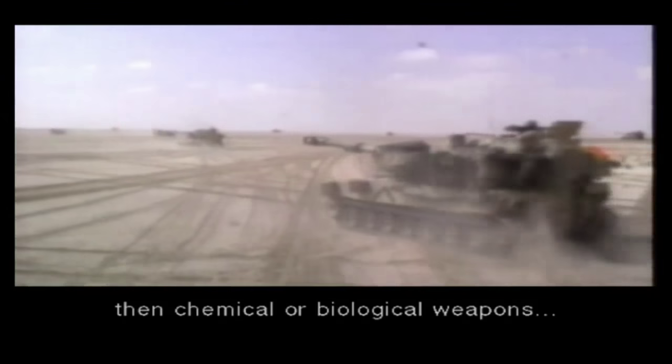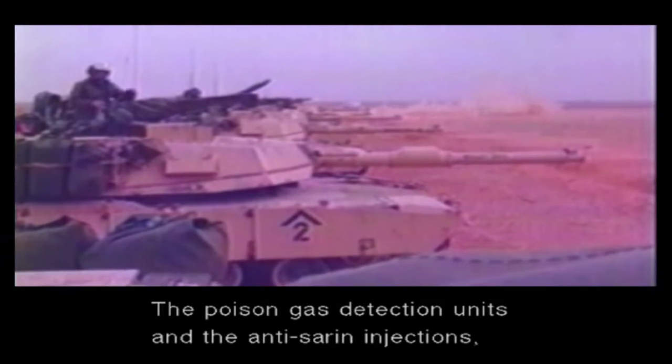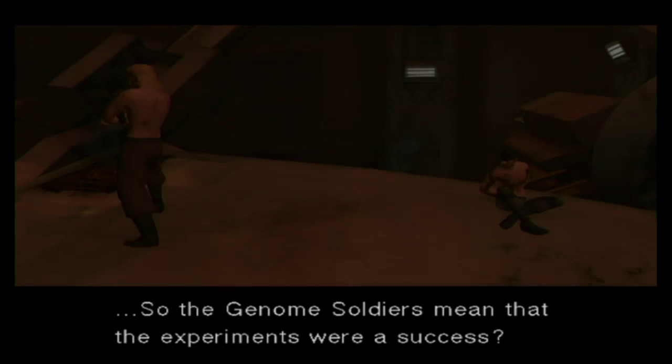First, they tried to say it was post-traumatic stress disorder, then chemical or biological weapons. The poison gas detection units and the anti-sarin injections, they were all just to cover up the secret genetic experiments. So then, the so-called Gulf War babies that have been reported by Gulf War veterans are... Yes, they too are our brothers and sisters.